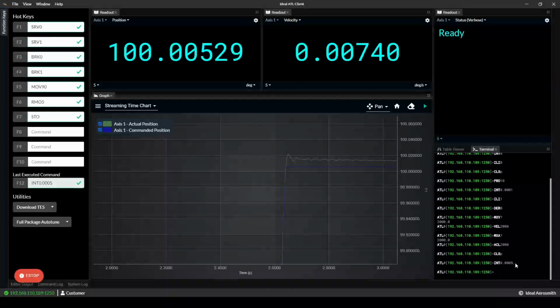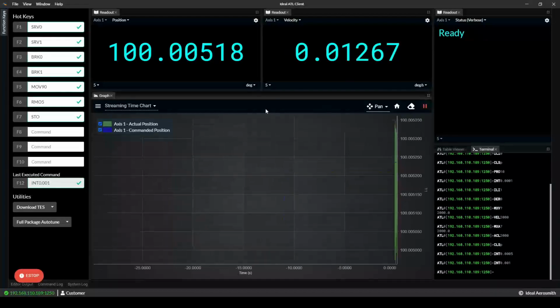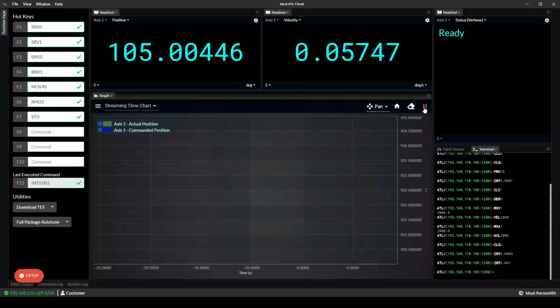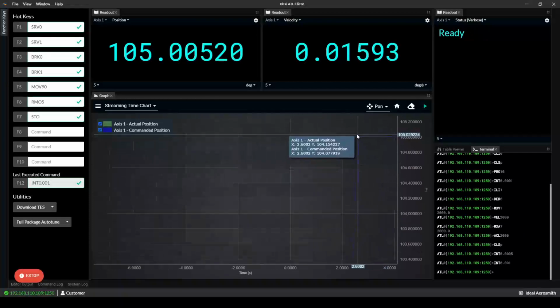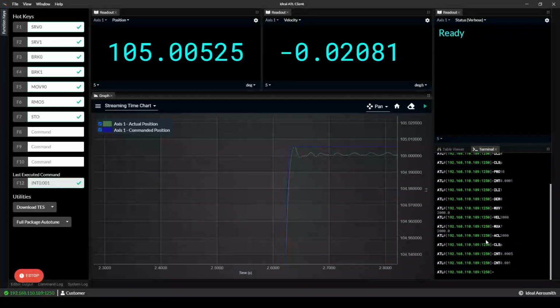And we still have steady state error, so let's increase again. 0.1. Another RMO. Stop it and zoom in. Looks like it's gotten better, but it's still there. Let's do INT 0.005.